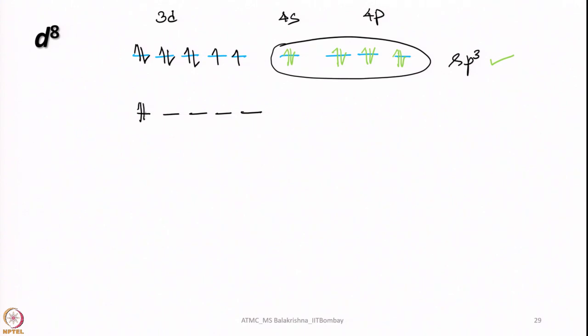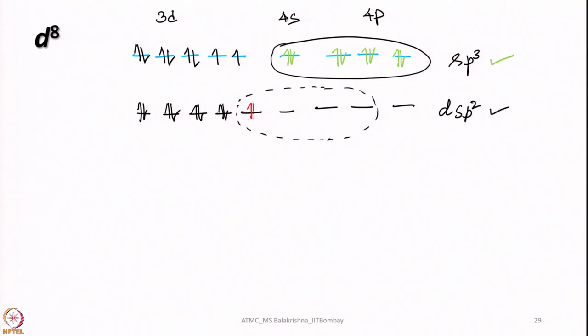In contrast, let us consider like this, and this also we shall try to pair up. As a result we will be left with one d orbital. Now we have 4p. Again the strategy is not different, it still prefers coordination number 4, but one inner d orbital is available. As a result it tries to utilize this one in this fashion. That means one d orbital, one s orbital and 2 p orbitals are utilized. Now if the 4 ligands are approaching, these 4 ligands would give 8 electrons that are accommodated in these 4 dsp2 hybrid orbitals. So here it is tetrahedral, and here it is square planar geometry.